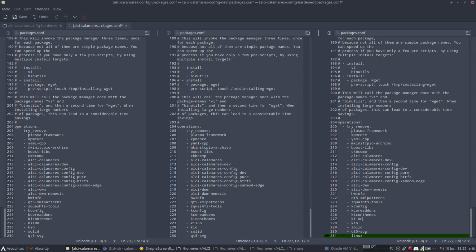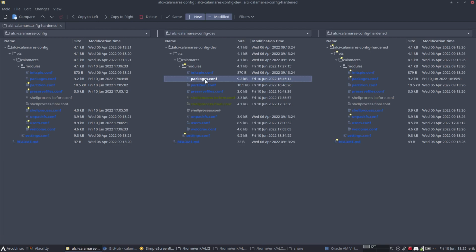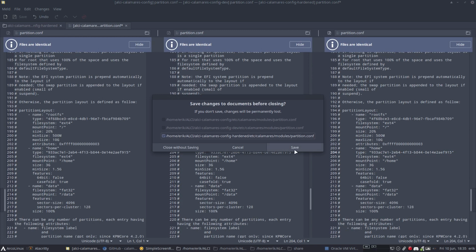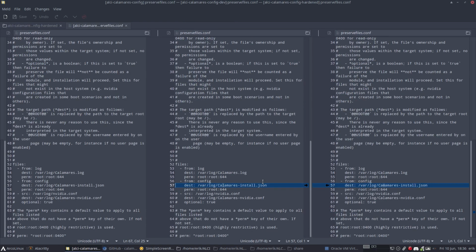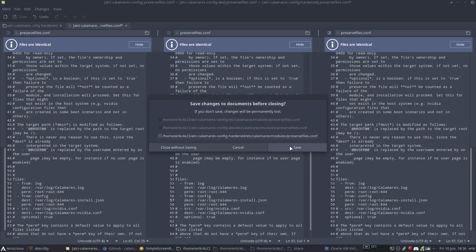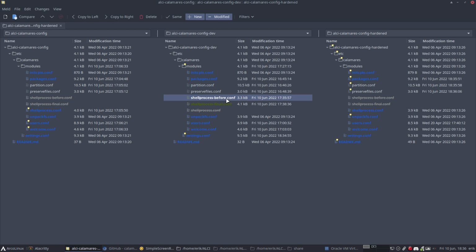We have to do the spaces everywhere now. So this is the Linux hardened guy. We don't need the Linux. Well, it's a choice, right? You can keep the Linux and the Linux hardened, or say Linux by and it's only Linux hardened. So that's the choice here. Partition.conf, yeah, blah blah. Up, the same. Preserve files, or a typo, Calamares and Calamares. Okay. And we didn't look at the preserve files, but trust me, it's there.